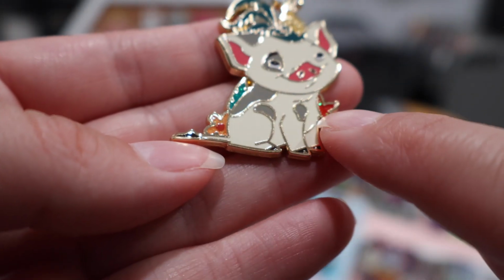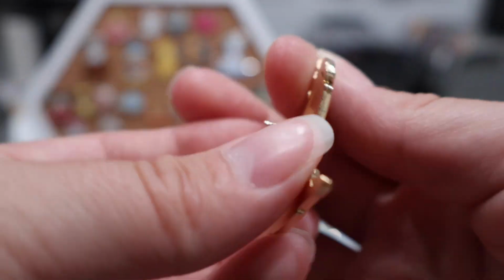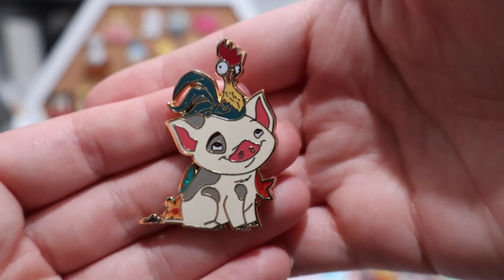These little details behind Pua have a little bit of glitter in them. Oh my goodness. Gold edging on this pin. This is a very, very cute one of Pua and Hey Hey. Really glad that I added this one to the order.